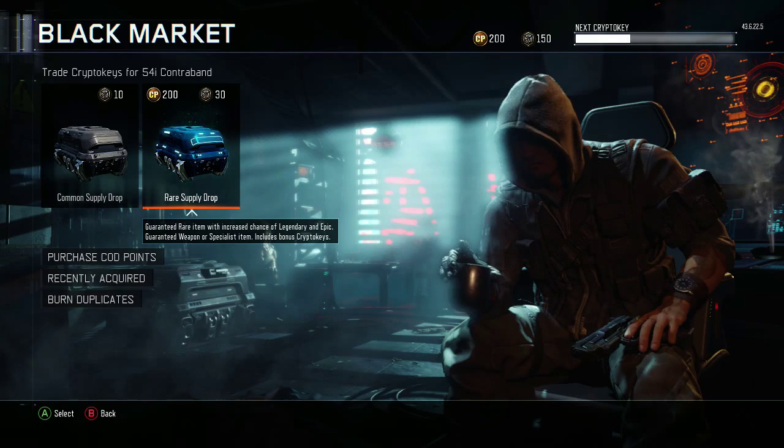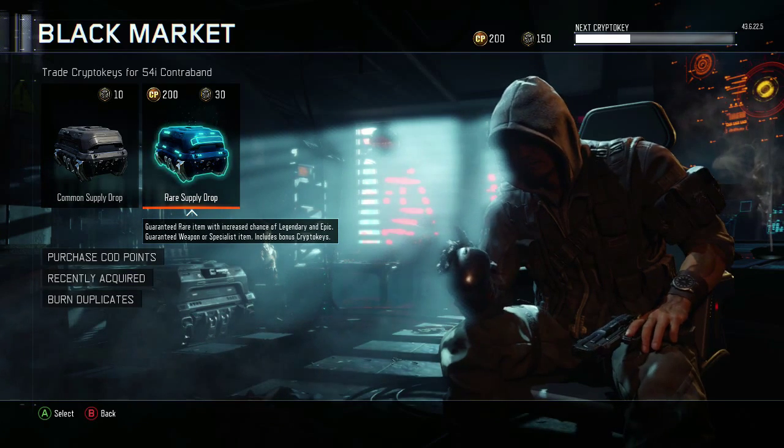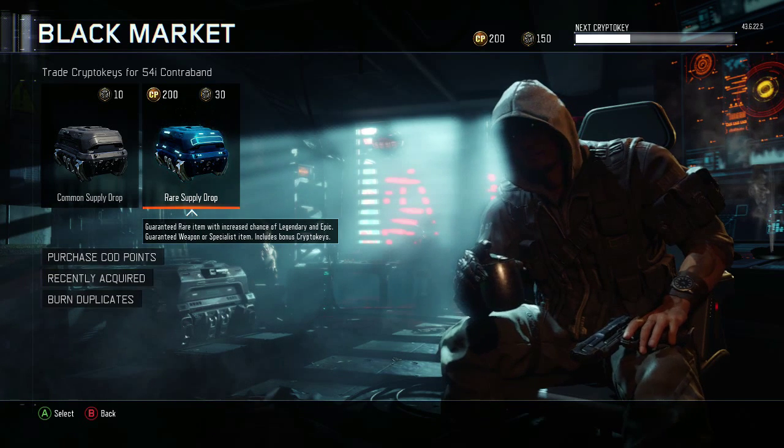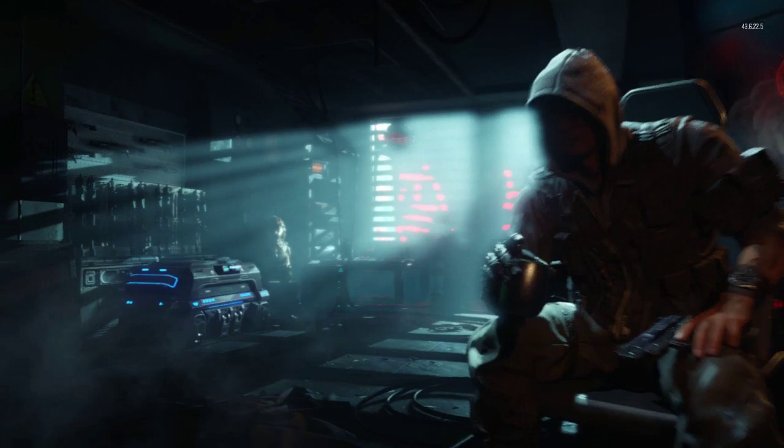So let's just jump right into it. Let's see what rare items we're gonna get from opening these bad boys. I'll do the 200 card points one at the end of the opening. Come on. Here we go.